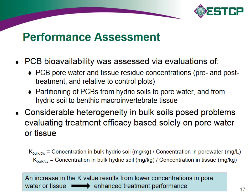So at the bottom of this slide here, it shows how we evaluated those. They may be a little bit unconventional, but basically this partition coefficient is a concentration in soil divided by that in pore water. So with treatment, with activated carbon addition, that partition coefficient should go up, so it's partitioning to the solid phase. And the second one is the most unconventional one, but this is basically the same thing, partitioning to the solid phase. So in either case, with treatment, we should see a higher partition value, a higher K value.